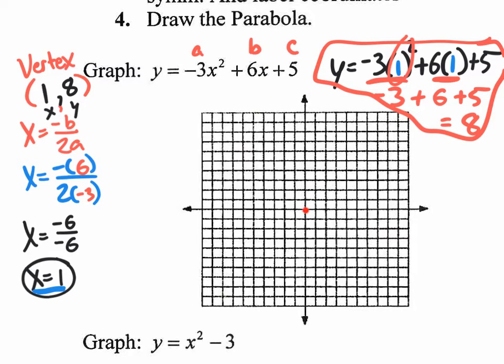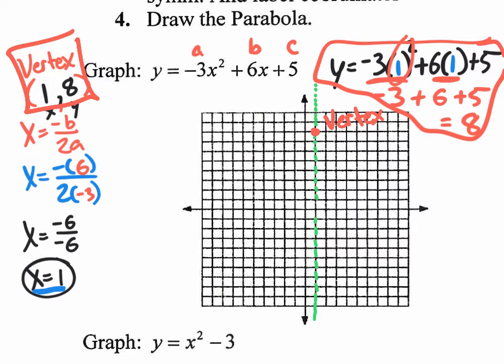Let's all go to 1 on the x and 8 on the y and put a dot. Right there. Put a dot right there. And that point is the vertex. The coordinate 1, 8. Now, what is step 2 on graphing a parabola? You draw your vertical line right through the vertex. That vertical line is called the axis of symmetry. So I'm just going to draw a vertical line right through that vertex because that's going to provide a reflection to both sides.